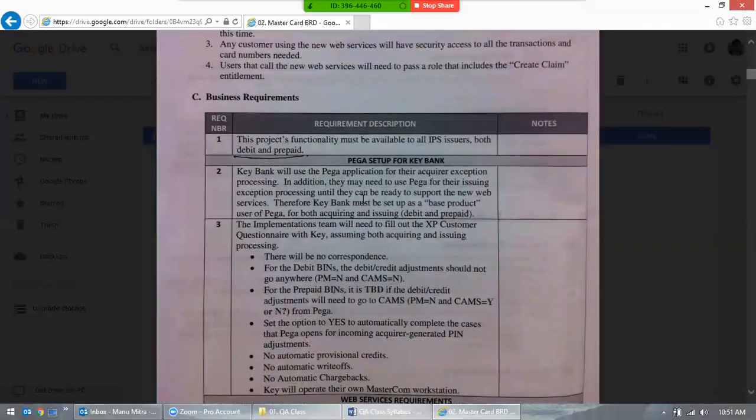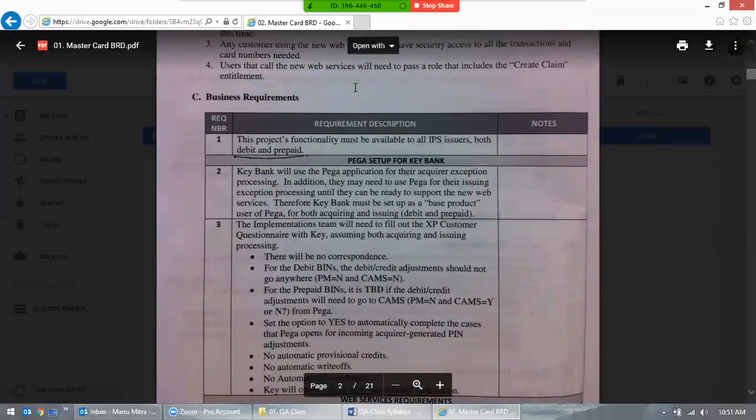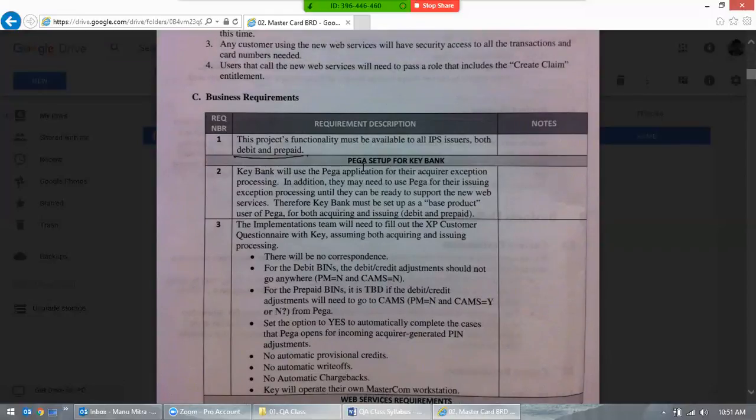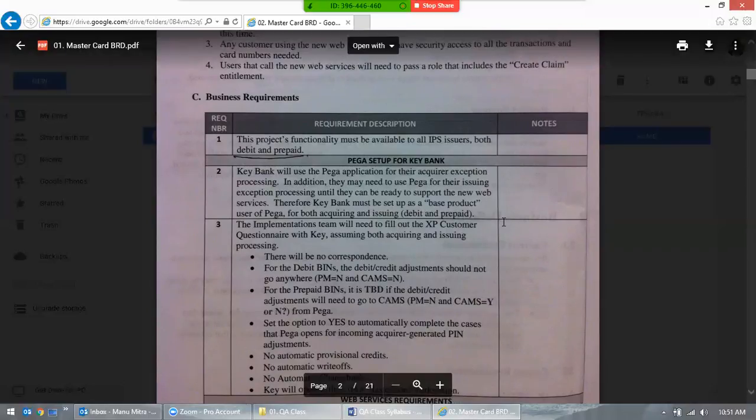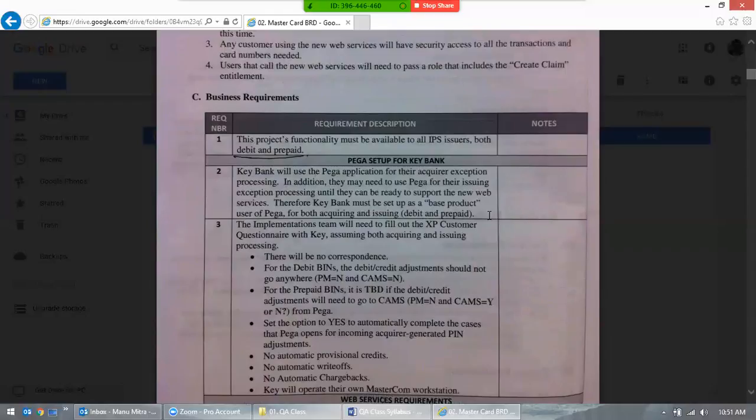It's not necessary for a QA, a software tester or a QA analyst to understand everything at once. From a QA point of view, you need to see what is required for your testing, not all of it.